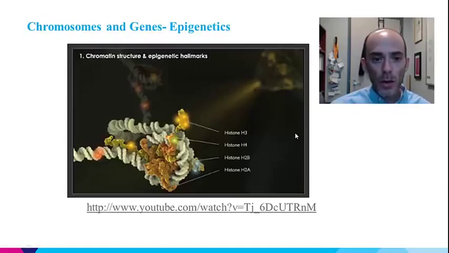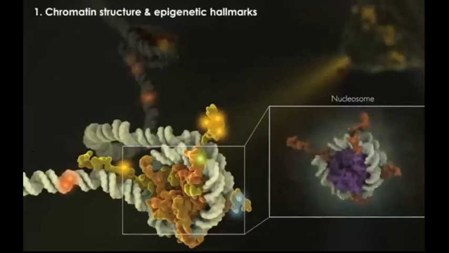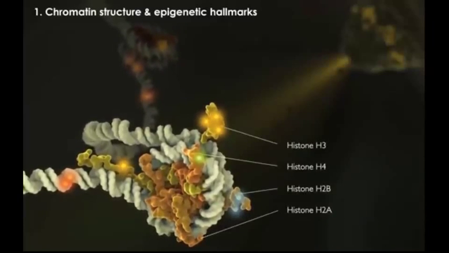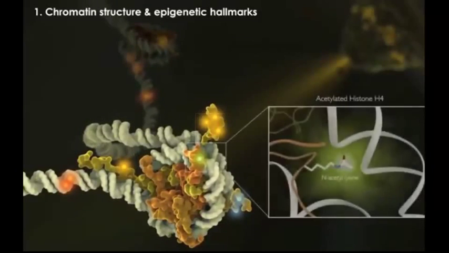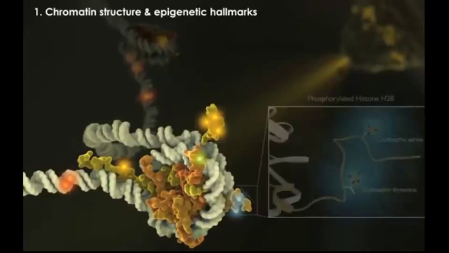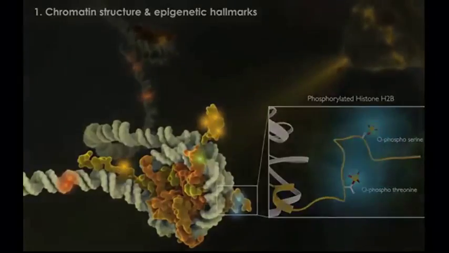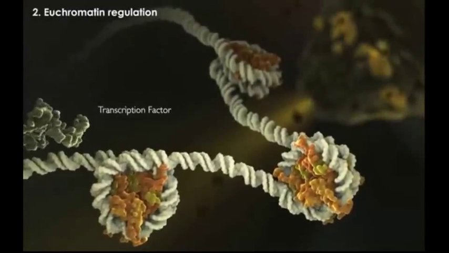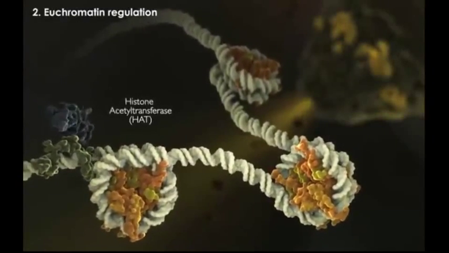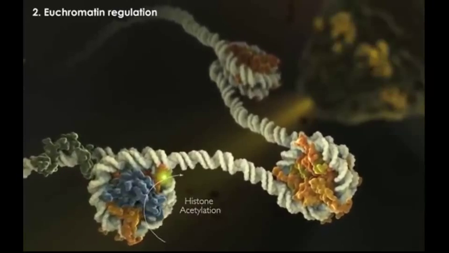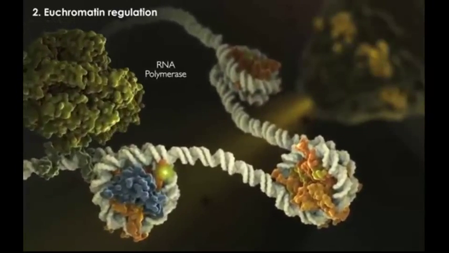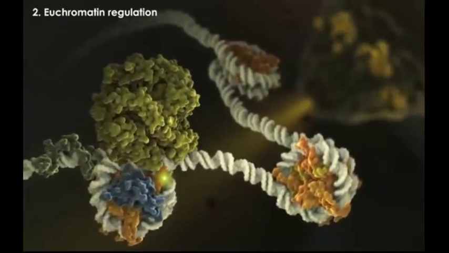In this movie, we're going to look at how chromatin is organized and how post-translational modifications can lead to reorganization of the chromatin structure. The tails of core histones can be altered with distinct chemical modifications, including methylation of histone H3, acetylation of histone H4, and phosphorylation of histone H2b. Euchromatin is often characterized by a more open and accessible state of the DNA, where transcription factors have access to their binding sites and can recruit enzymes like histone acetyltransferases that acetylate histone tails and activate genes by recruiting components of the basal transcriptional machinery, including RNA polymerase.